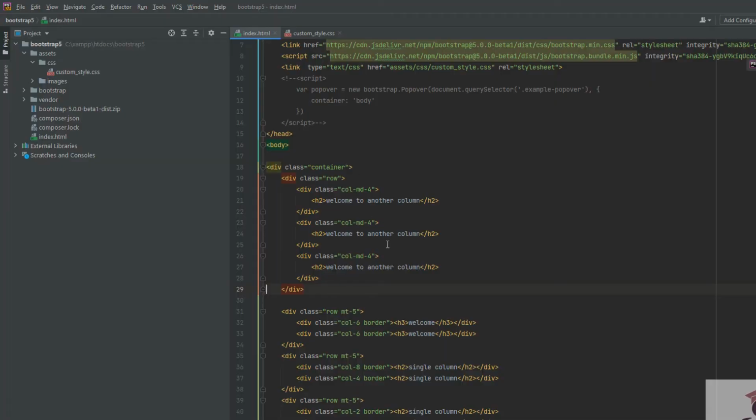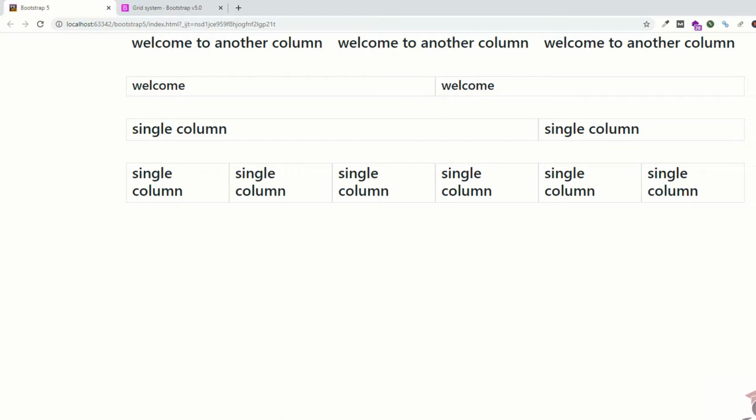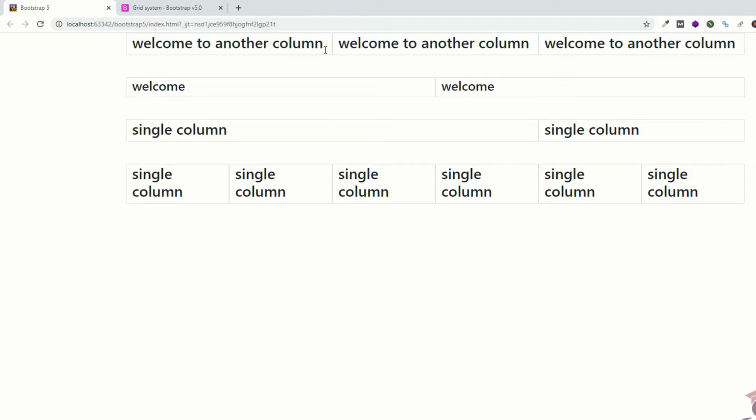As you can see, this is 1, 2, 3, 4. You have to use the border for better understanding. So border, copy this one and paste it here, and also use the border here. We have discussed borders in previous lectures. So now you have the borders.